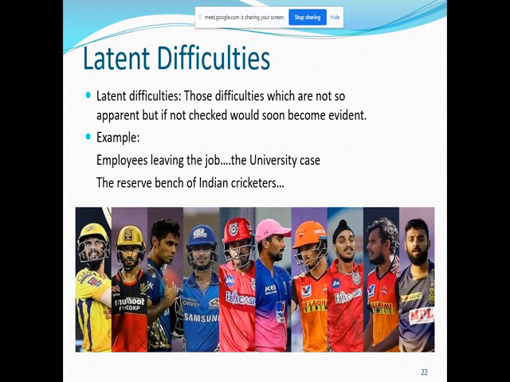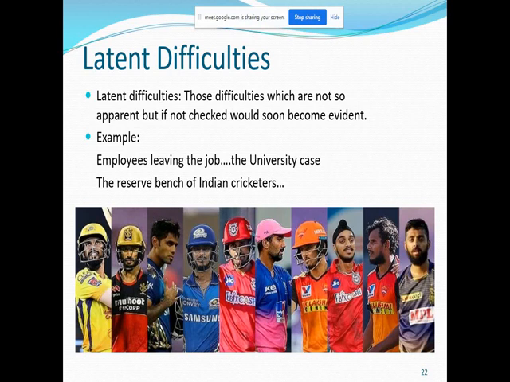That means anyone who is not playing can be replaced. Last year there was an interesting thing. Simultaneously, India was playing two tournaments, one in Sri Lanka and another, I think, in England. Two tournaments, two teams, so much abundance of cricketers, and both the teams were equally good.